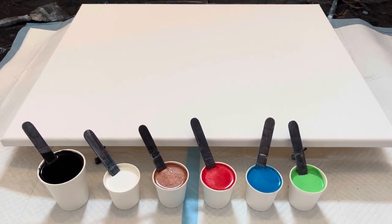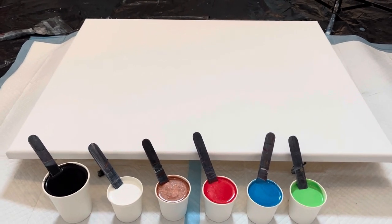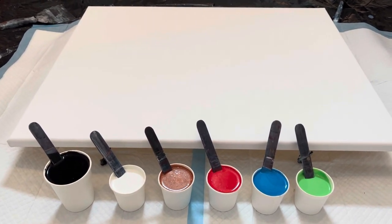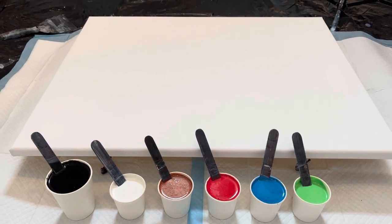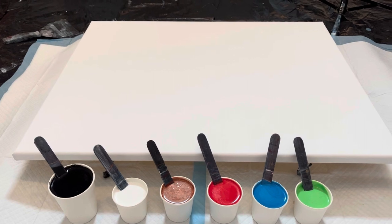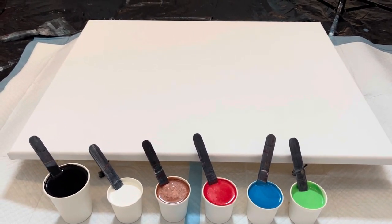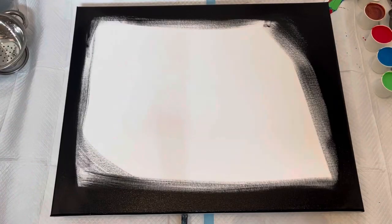So guys, I know I can keep on talking here, but what I need to do is I'm going to prep the corners and the edges. And I do that because I'm using thin paint and I don't want the white canvas texture to come through. I want the paint to be able to cling to the corners. Okay guys, hold on, we'll get started here in just a second.